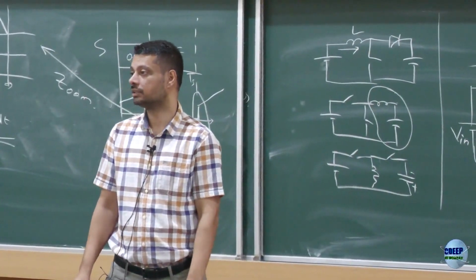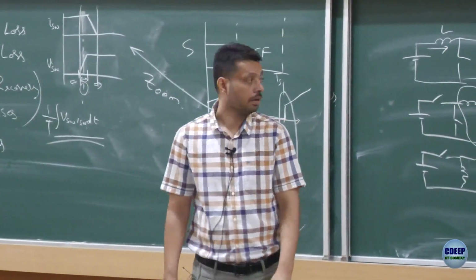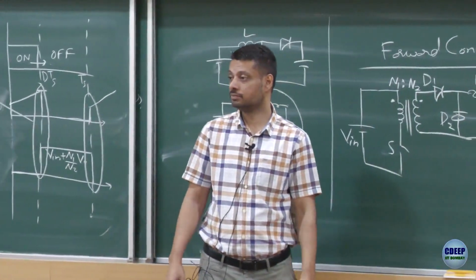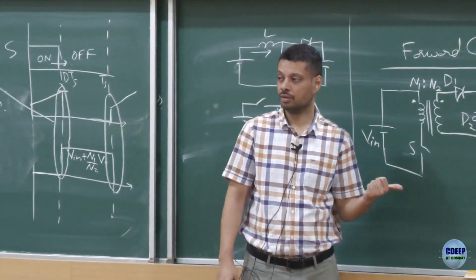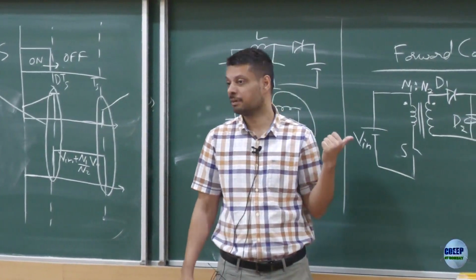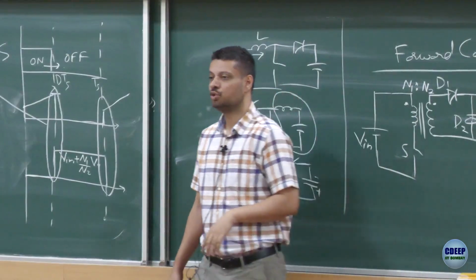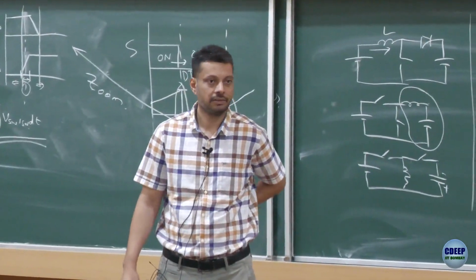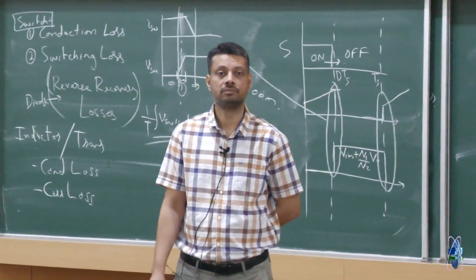Any question? Yeah. What made it better than the buck converter is small output voltage ripple, and in fact better efficiency also. What doesn't make it better than the flyback is the more number of components, which you may not want especially if you are building a low power system. Any doubt, any question?